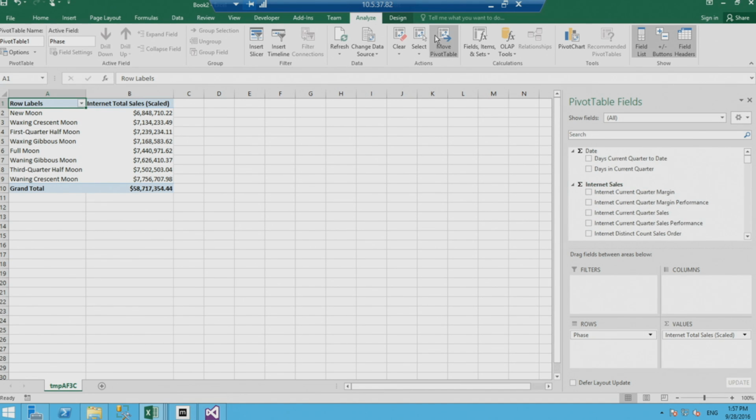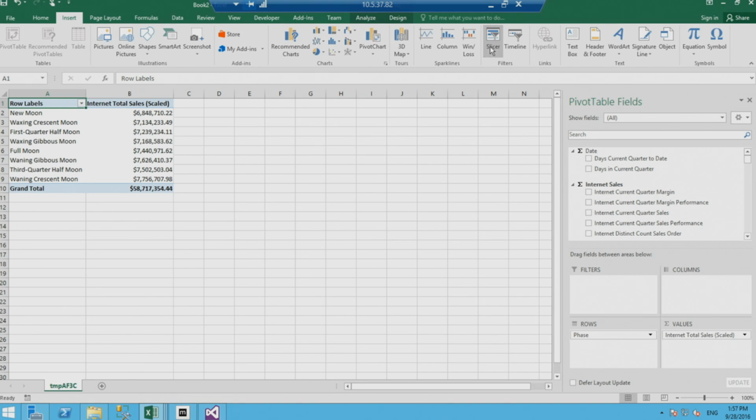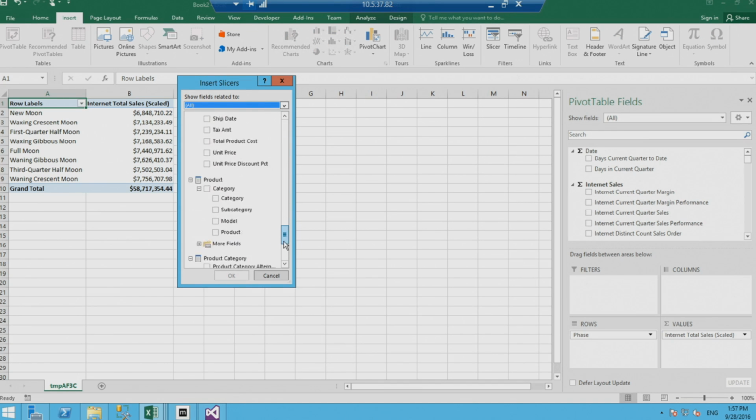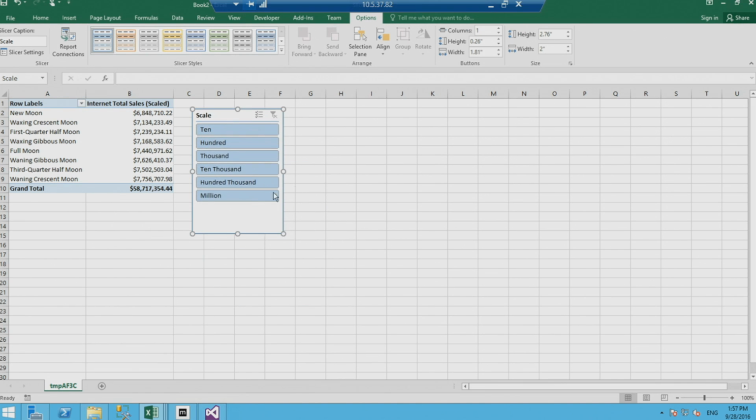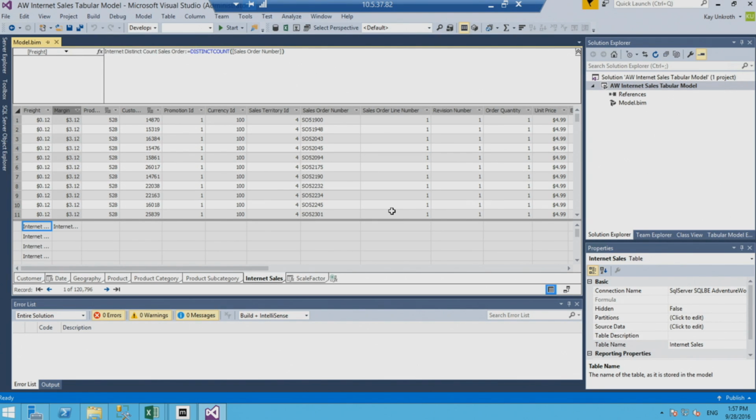But I can also now insert my parameter table as a slicer. Here. Right, there's my scale, and now I can say, give me that in millions, and it calculates them out, so I have 7 million. That's how a parameter table works. Okay. Now, I've mentioned to you that DAX pattern side, so now we're having a data model where I just want to not just create a table and one measure, I want to create a whole bunch of measures at once, let's say, 10, 20, 100, I don't know.